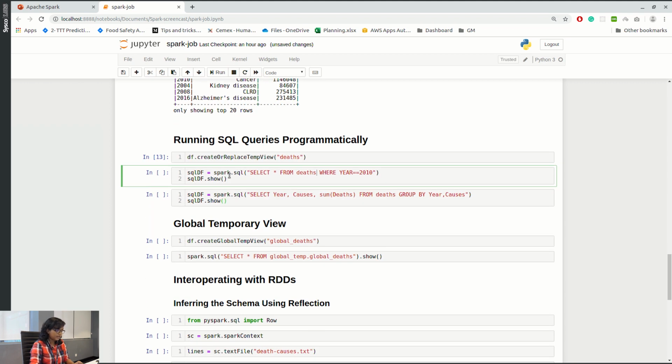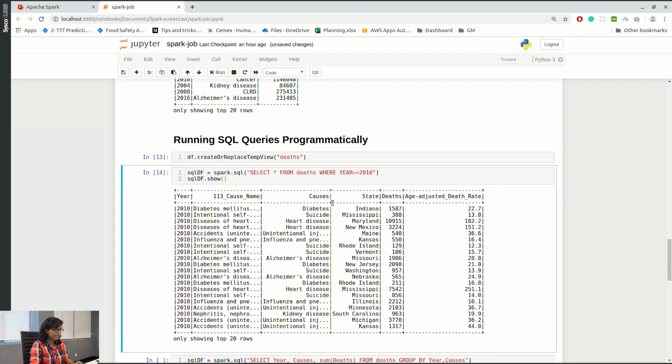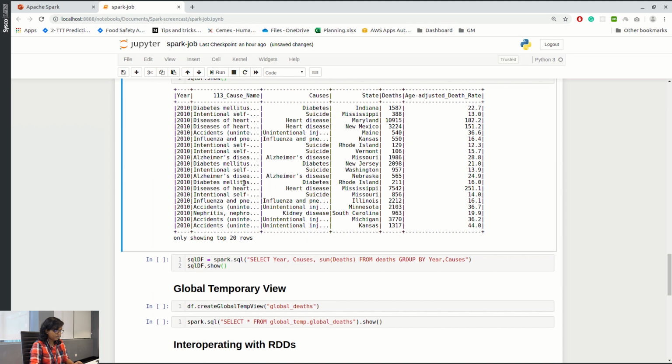Then, using my Spark session, I'm going to call the .sql function, and here I can define my SQL query, right? Select all from deaths. Deaths is the view that I created, and here's my condition, where year equals 2010. Likewise, I can use any SQL query in this function.